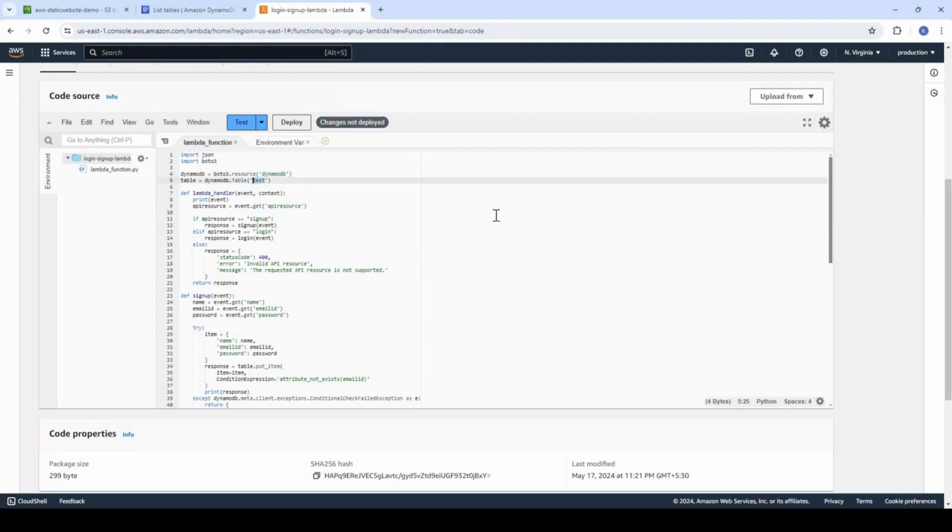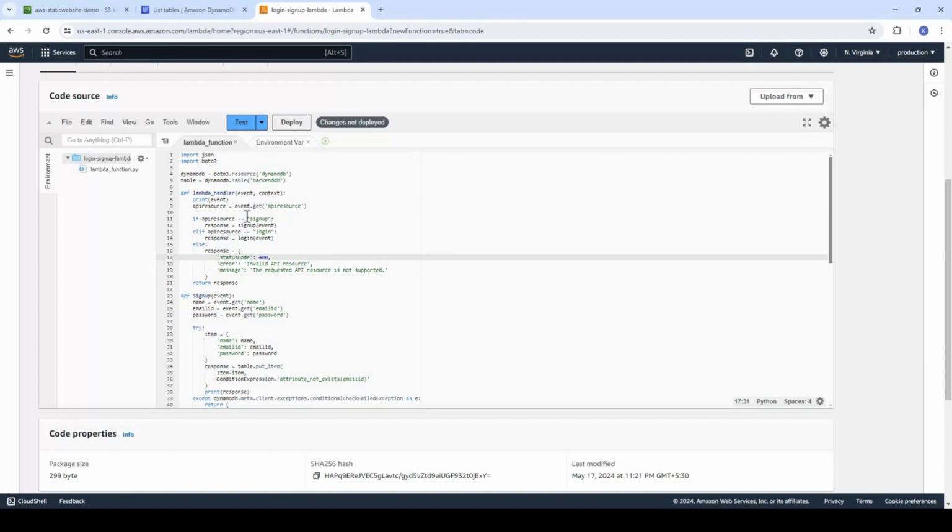So here instead of test we need to provide backend DB, and then API resource. So API resource is the query parameter string that we will be getting from our REST API. We will better understand this, why do we need this API resource, later on when we will create the REST API.